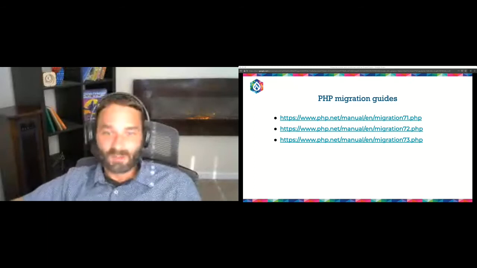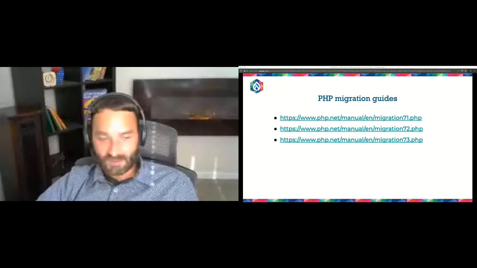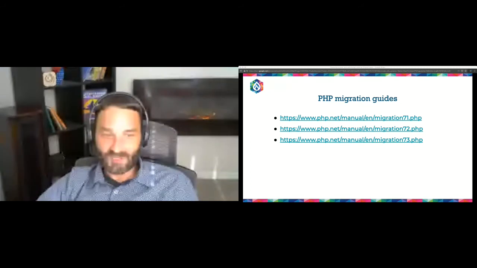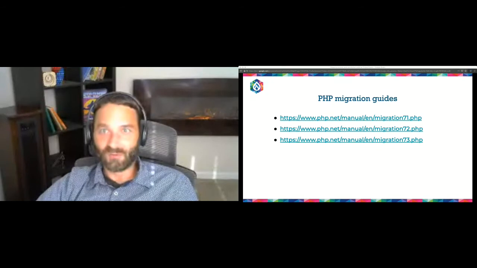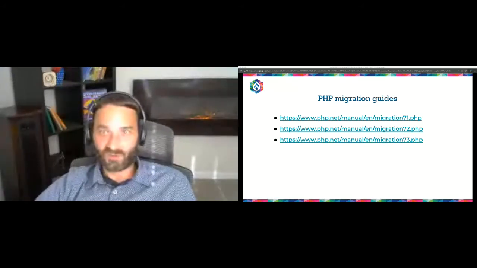A little bit more about the new PHP requirements there. Usually PHP updates tend to be backwards compatible as much as they can, but there always seems to be just a few gotchas and BC breaks to be aware of. A couple of the most common: there's a new warning that's thrown in PHP 7.2 if you try to count an uncountable object. It used to just return 0, and now it throws a warning. There's also a new warning in 7.3 if you use a continue inside of a switch statement.